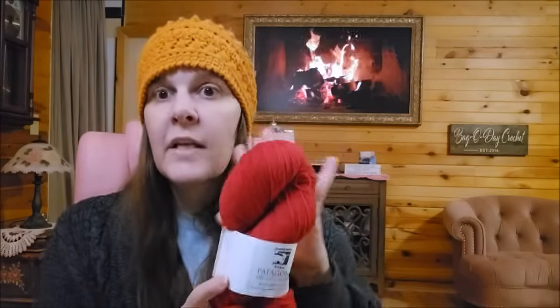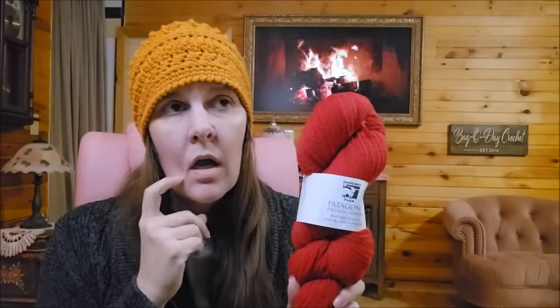It's not a bad yarn. I mean, it's not. Every yarn has its place. And for me, this yarn's place would be to felt it, like for a bag or a pot holder or something. Or actually, I wouldn't do that. It's too much money to be felting for a pot holder. But I would crochet a bag and just leave it, or I would felt a bag with it. Yeah, it'd be good for that. A hat, like I said. A sweater, well, you only got one hank, so. But you get a bag out of one hank. You get a hat out of one hank. Placemats and stuff like that.